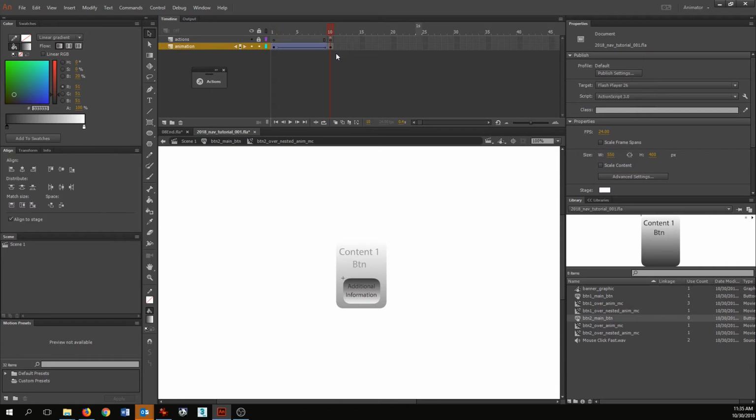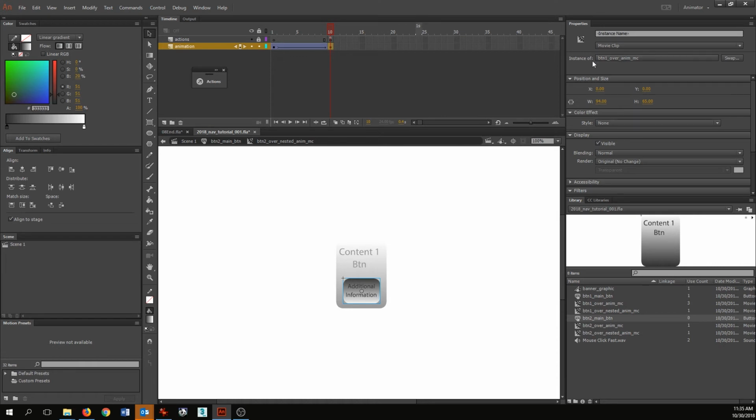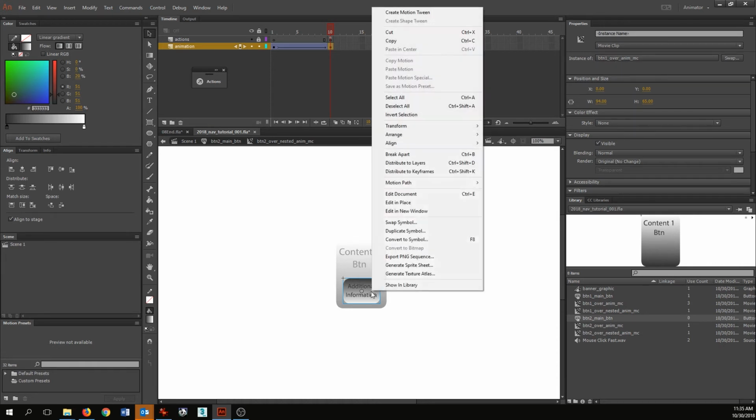Now in this frame, instead of duplicating it, I'm simply going to swap out for the symbol that I just made. So I currently have this symbol, button 1 over Animate MC selected. I'm going to right click and say swap symbol.